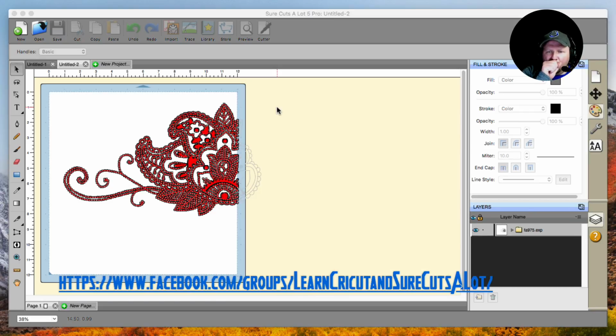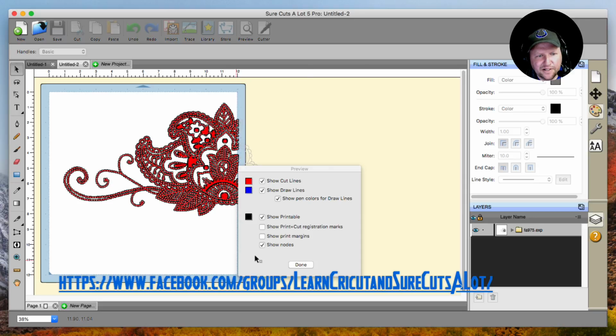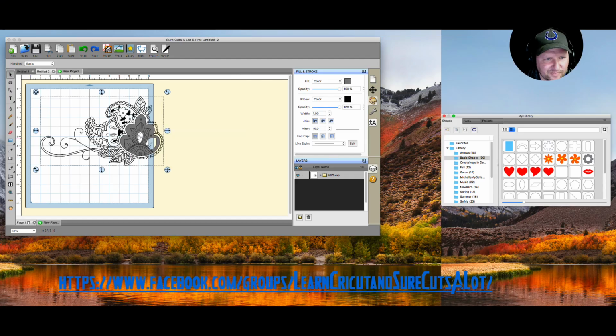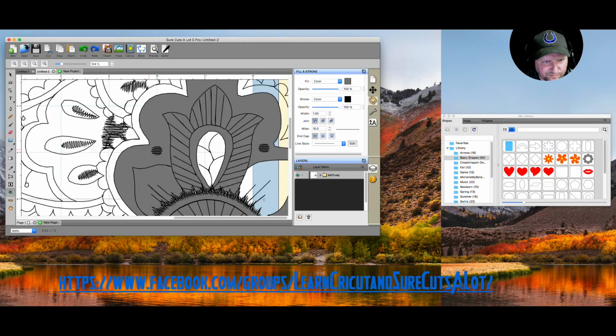If I expand this a little and I go to preview, look at all these nodes. If we zoom in here, it looks like chicken scratch and everything, but that's an embroidery file. That's where the stitch work is going.